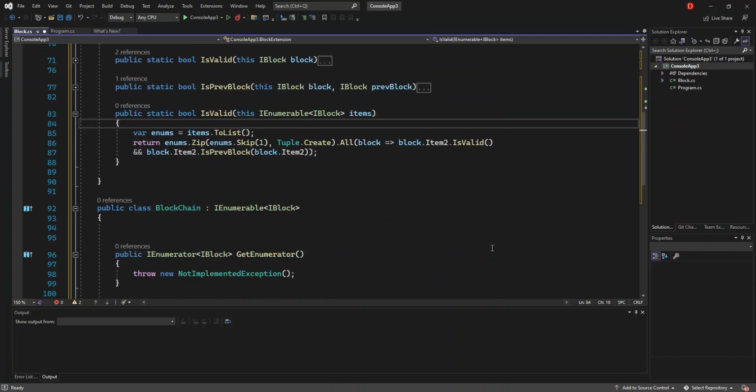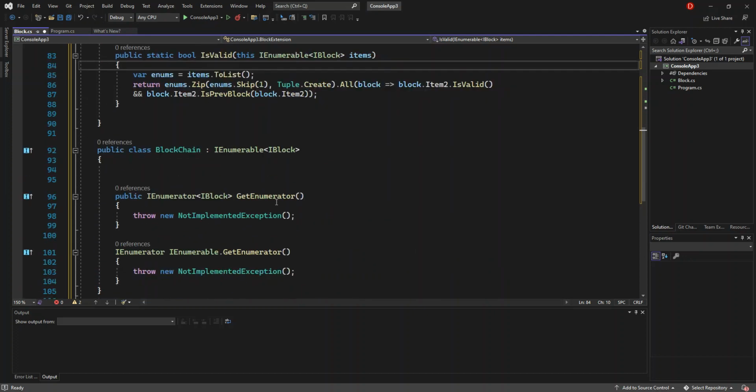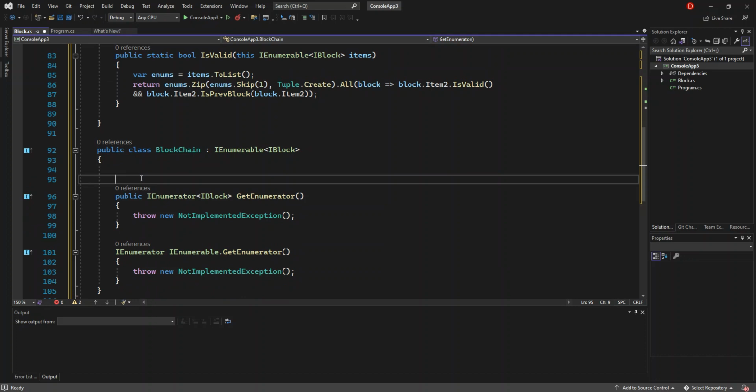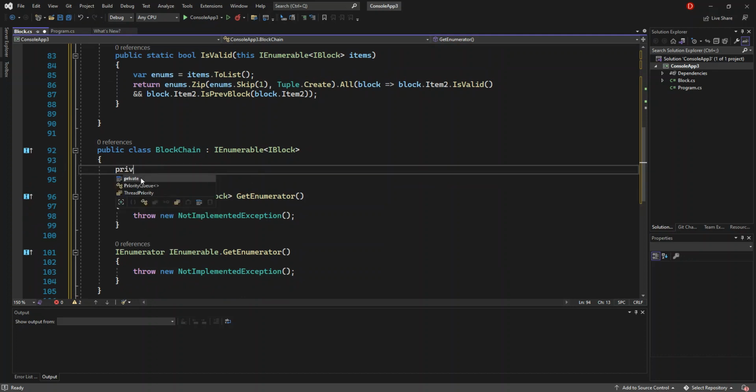So now we come back to the BlockChain class. Here we have a private field. Basically it's a private List of IBlock.